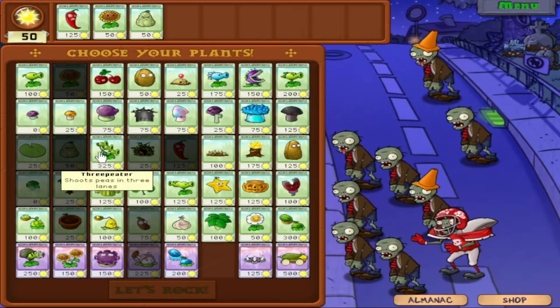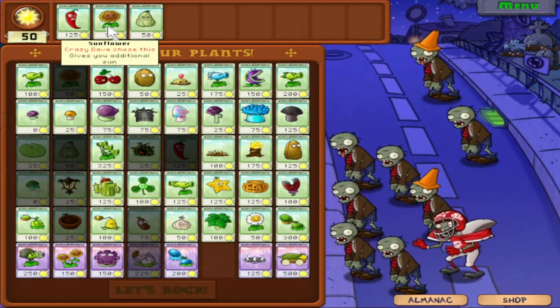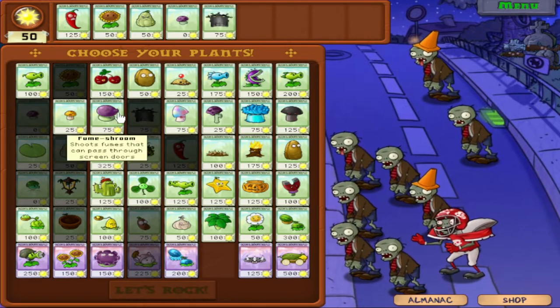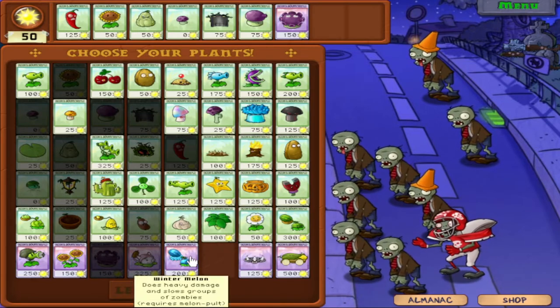Alright, time for football zombies. Oh, look, they even gave us squash already. Isn't that nice? And because they gave us sunflowers, we'll use those instead of sunshrooms. That's fine. They're almost as good. Oh, yes. And there are no vaulting zombies. Oh, yes.